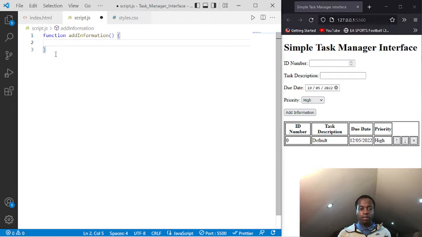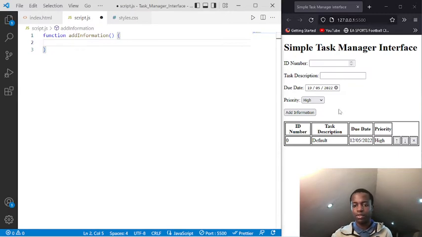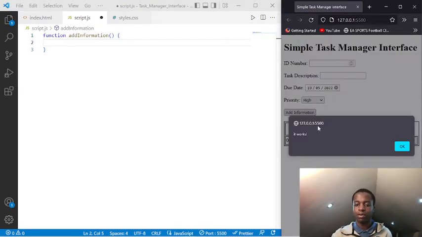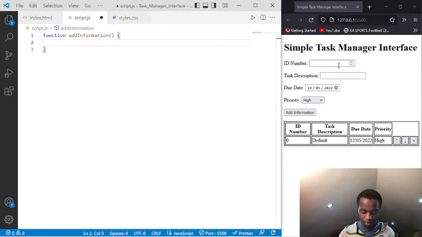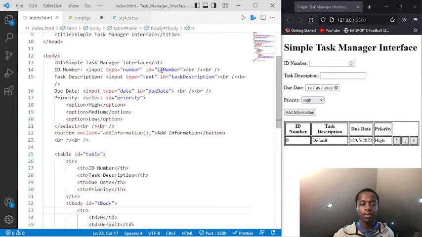So now let's think of what we need to do. We need to grab the user's input and then put it into the end of the table body. To do that, firstly, let's grab the user's input. So do that by saying let the first input, we're going to grab it here.